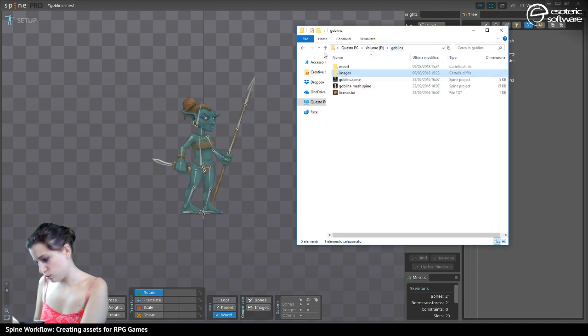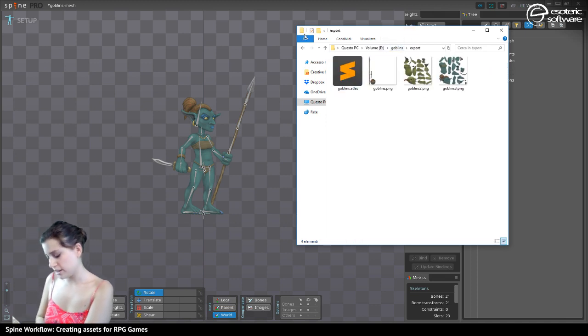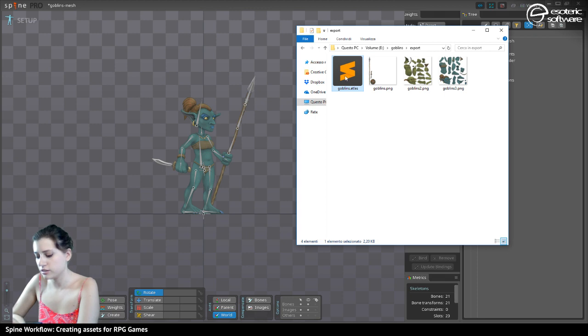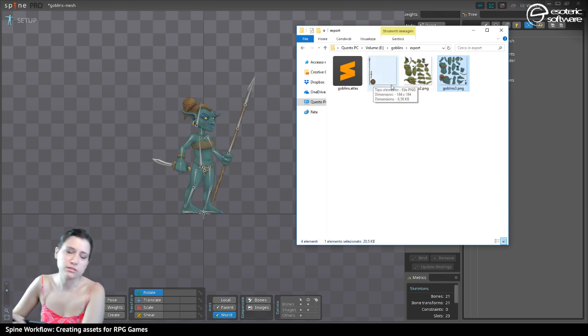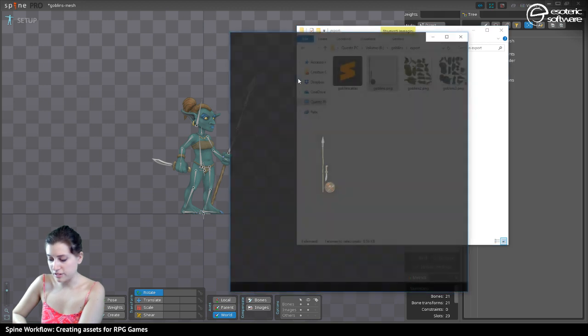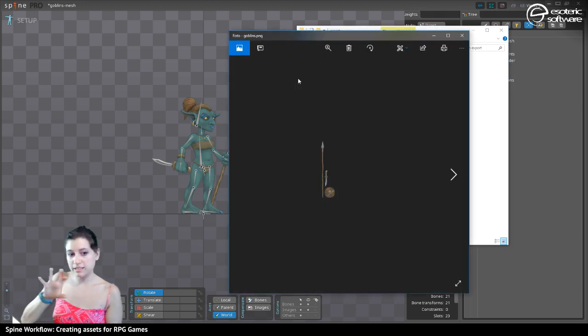And if I go to export, yes, I have one atlas file that defines that we have perfectly squared objects, and we have one atlas page for the goblins, one for the other goblin female, and another atlas page for the weapons here. And that's because we placed a separate pack setting for all of them.